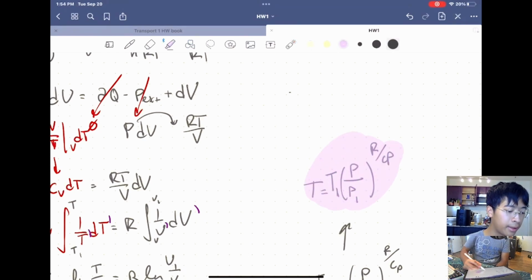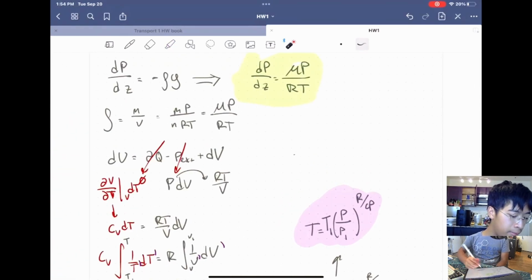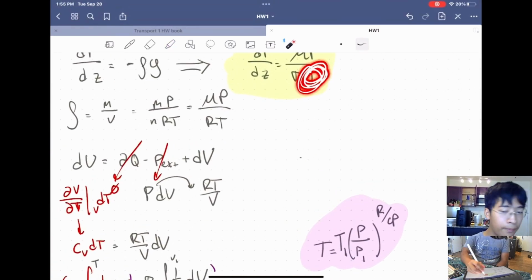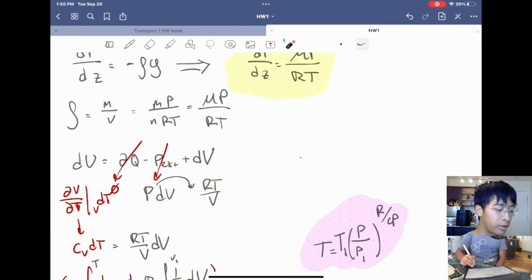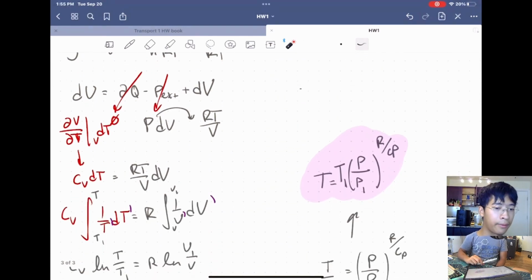But here's another useful relationship, and you'll notice that we no longer have a not so convenient independent variable in our differential equation. We do have some known values that we need to know now, but we also have this pressure here that we can throw in and solve our differential equation. Okay?